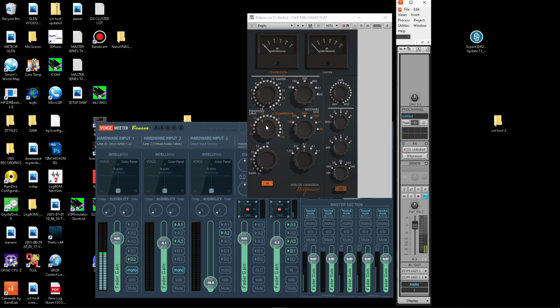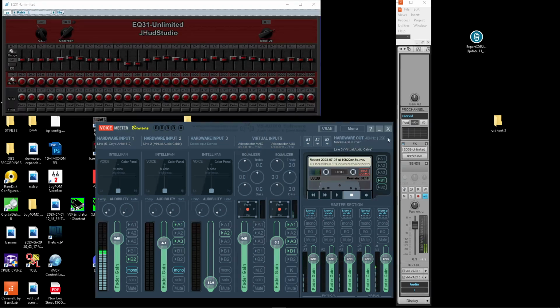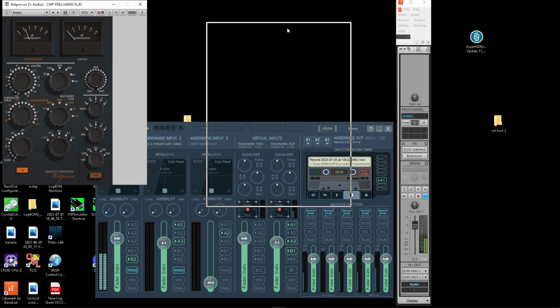Test 1, 2, testing. So I'm going to drop this down a little bit. Now I'm going to bring in the limiter. Test 1, 2, test. If you can't get the limiter to engage and it's up to 7, now you have to reopen the EQ and bring the EQ drive up, which will increase the signal going into the Brit presser. Once that's done, you have to go back to the Brit presser. Remember, it's all about signal flow.